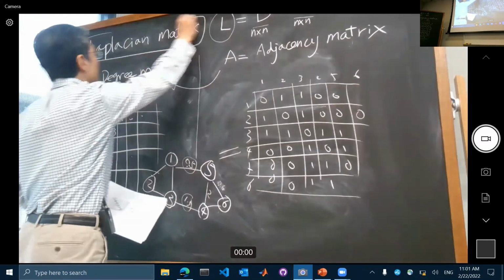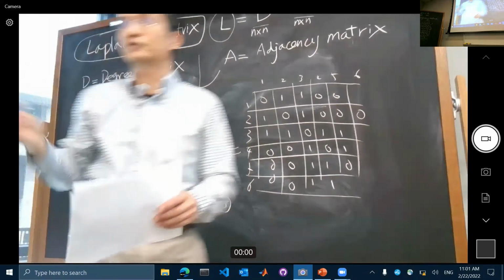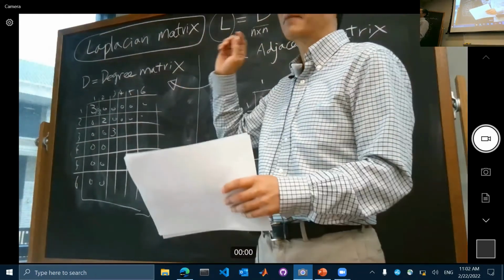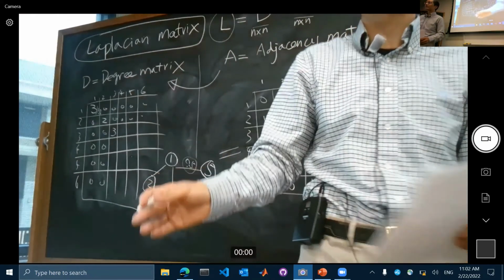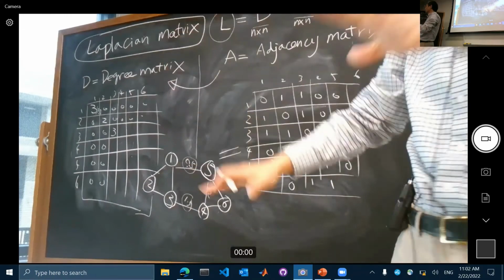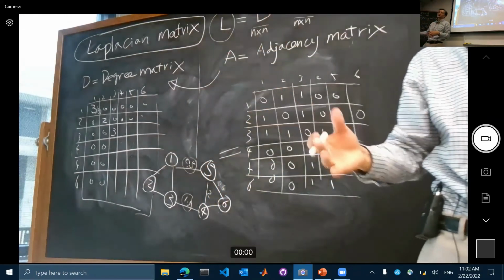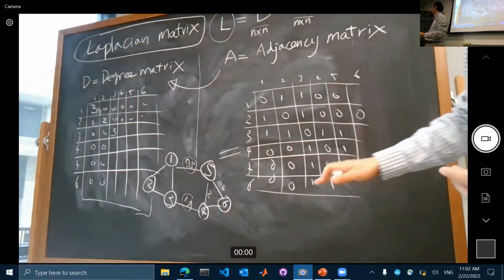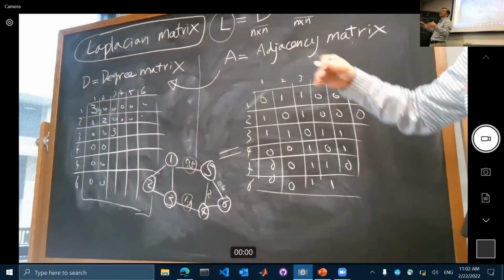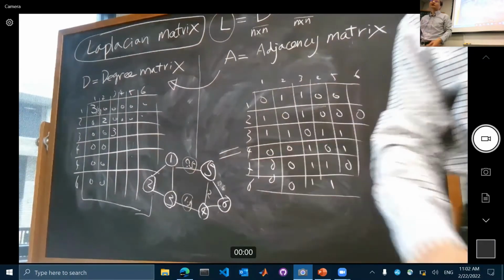So you know how to compute the Laplacian matrix. It takes no effort, pretty easy, right? As long as you know how to compute the distance between cells. You know how to compute the distance between two points, and you know how to make a huge network if you have a lot of cells. And then you know how to make an adjacency matrix. That's n by n, depending on how many cells you have.